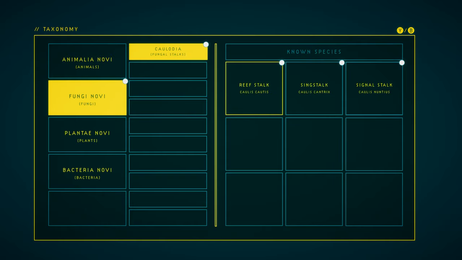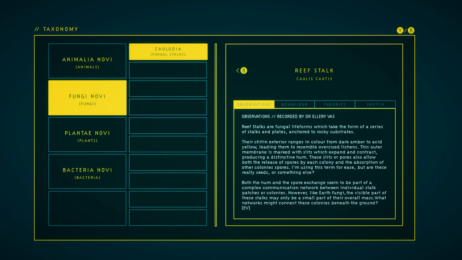Fungi. Fungal stalks. The reef stalk. Reef stalks are fungal life forms which take the form of a series of stalks and plates, anchored to rocky substrates. Their chitin exterior ranges in color from dark amber to acid yellow, leading them to resemble oversized lichens. This outer membrane is marked with slits which expand and contract, producing a distinctive hum. These slits, or pores, also allow both the release of spores by each colony and the absorption of other colonies' spores. I'm using this term for ease, but are these really seeds, or something else? Both the hum and the spore exchange seem to be a part of a complex communication network between the individual stalk patches or colonies. However, like Earth fungi, the visible part of these stalks may only be a small part of their overall mass. What networks might connect these colonies beneath the ground?